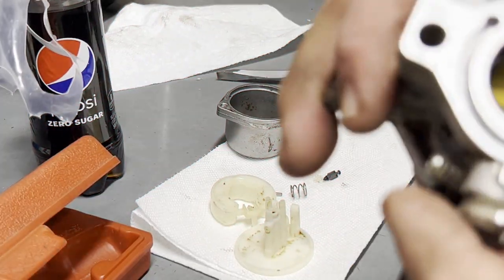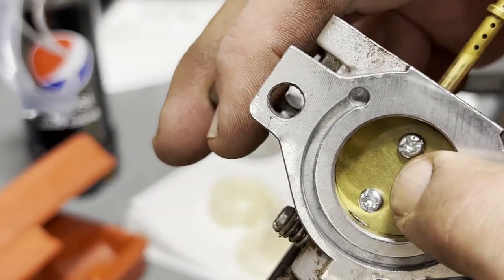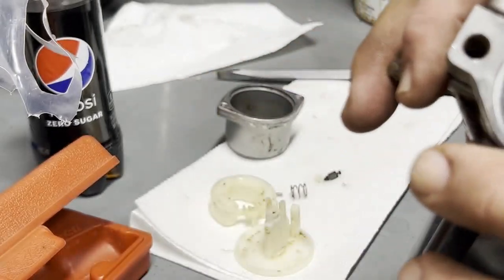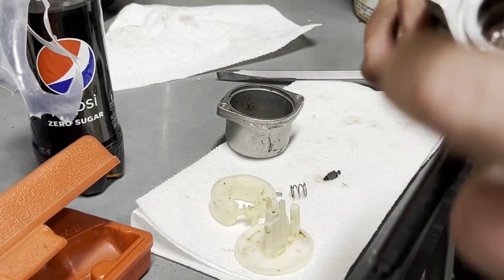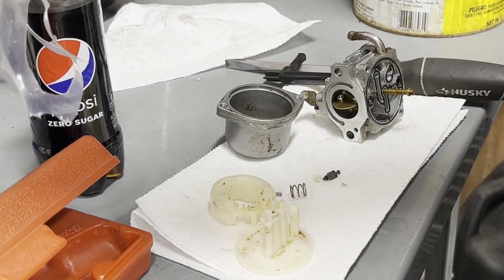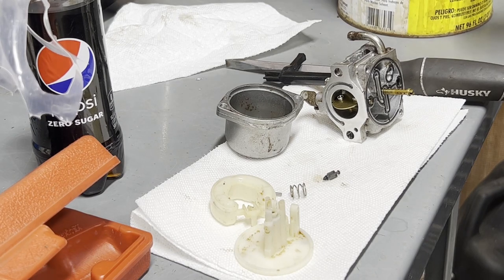Please take my advice. Don't mess with these throttle plate screws. Just leave them as is. You don't have to clean it to that point. I learned my lesson, believe it or not, on the exact same ATV carburetor I was just showing you. It's actually in the can here. It's been soaking in there for about a year. I took them off. It was on the 330 Magnum.